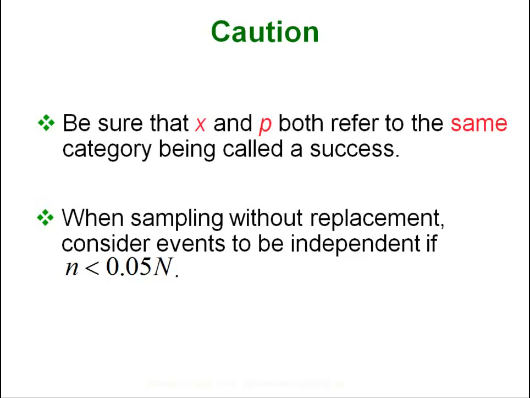Sometimes it's not as clear as it sounds because a success isn't a successful thing. Maybe you're trying to figure out whether or not using cell phones causes cancer. And so you're looking back through a bunch of patient records and looking for patients who have some form of cancer. Well, then finding a patient with cancer is considered a success, even though nobody would consider having cancer as being a success. So your X would be the number of patients with cancer. P would be the probability of having cancer, and you would just need to make sure that, even though neither of those things are great, they are going to be considered your success case.